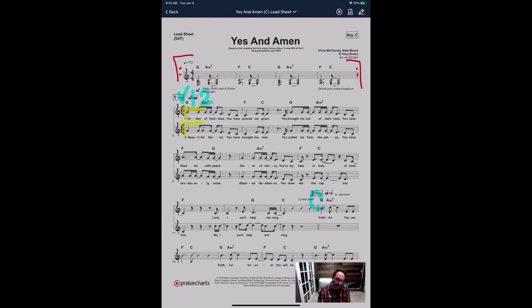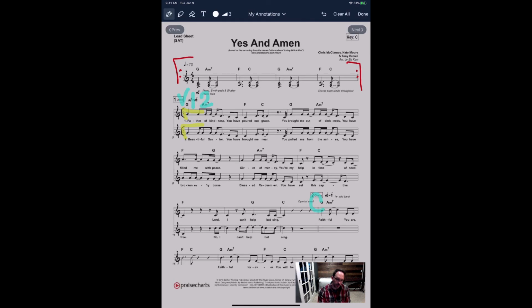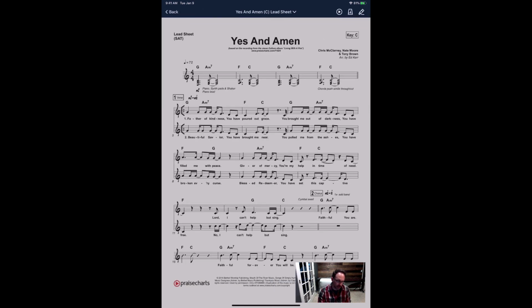So you'll see Yes and Amen. I have not done it yet, but I'm going to. I'm going to actually end up coming in here and clearing all. Let me show you one other trick before I do this. Let me just go ahead and clear all, because I had old edits, and those were really old edits. That was a totally different style that I'd used more than a year ago.